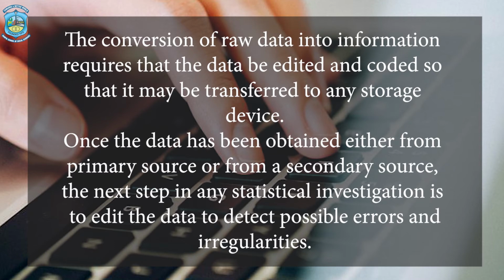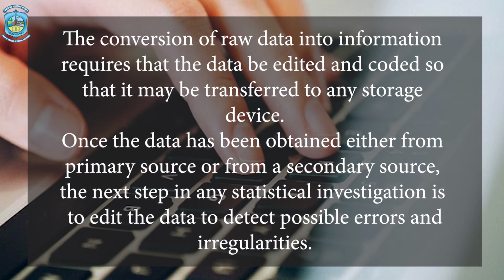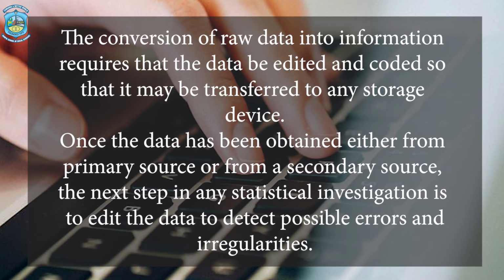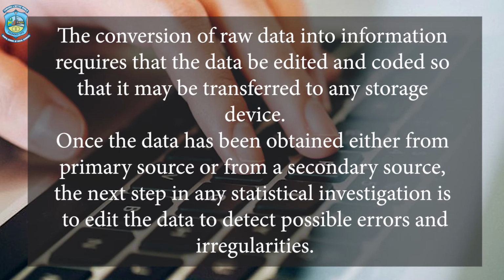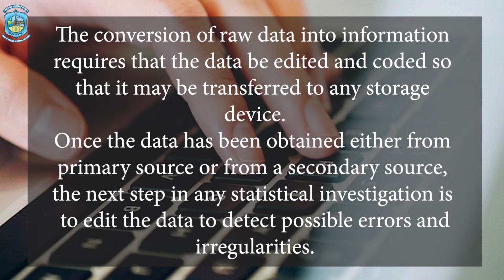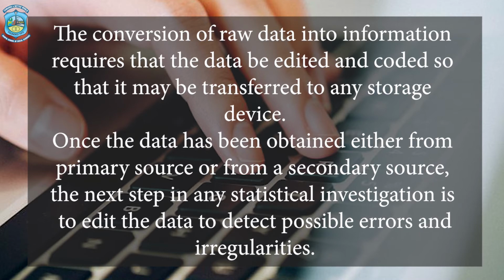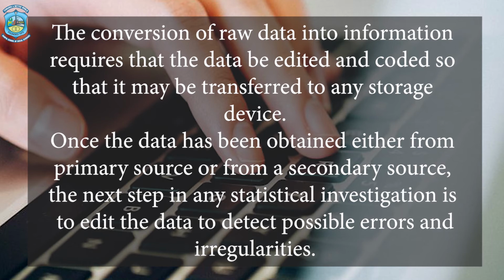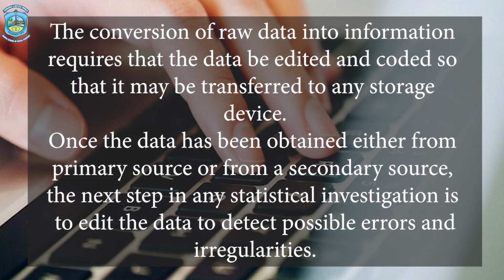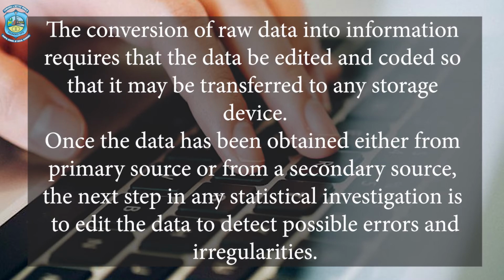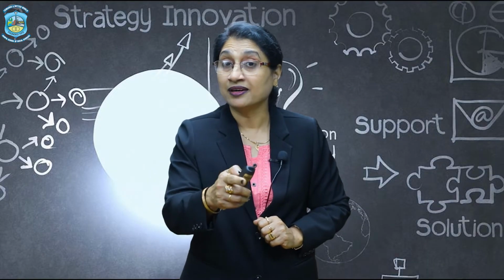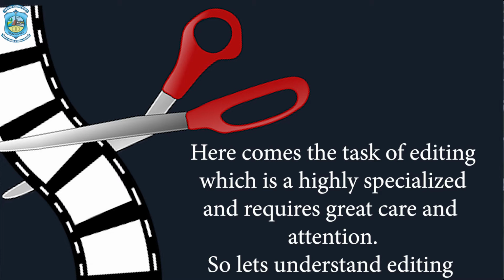The conversion of raw data into information requires the data to be edited and coded so that it may be transferred to any storage device. Once the data has been obtained either from a primary source or from a secondary source, the next step in any statistical investigation is to edit the data to detect the possible errors and irregularities. Here comes the task of editing, which is highly specialized and requires great care and attention.